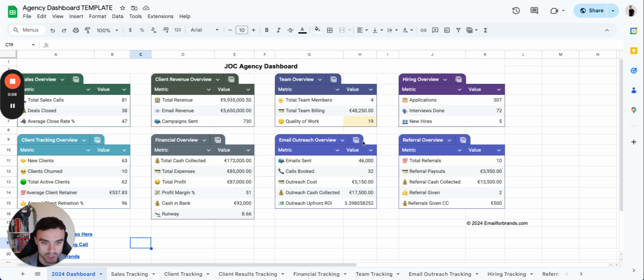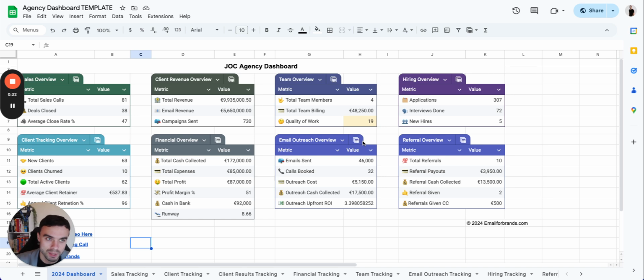So what is this? This is basically a dashboard that pulls in all of the metrics for your business. Now this example is built for an agency, so if you have any type of online agency, you'll be able to copy and paste and use this directly. Now, you could use this for any type of business. You just have to customize it and change around your different channels so this is suitable for you.